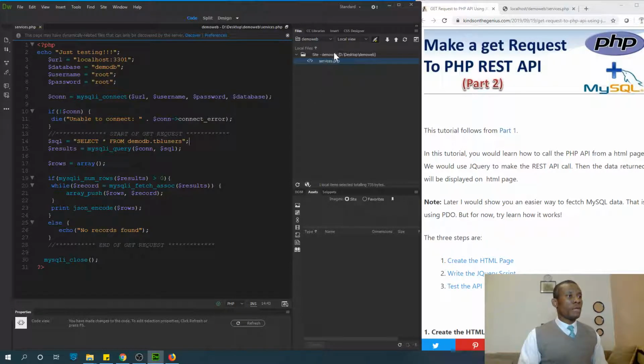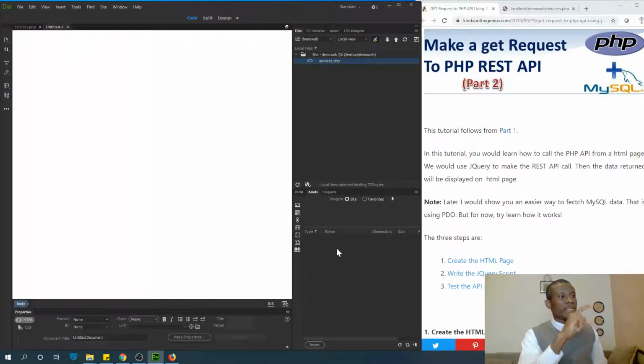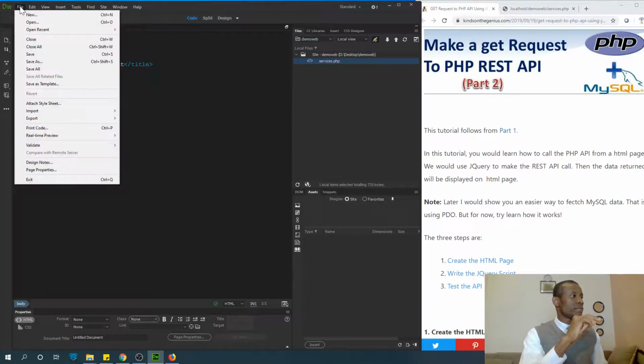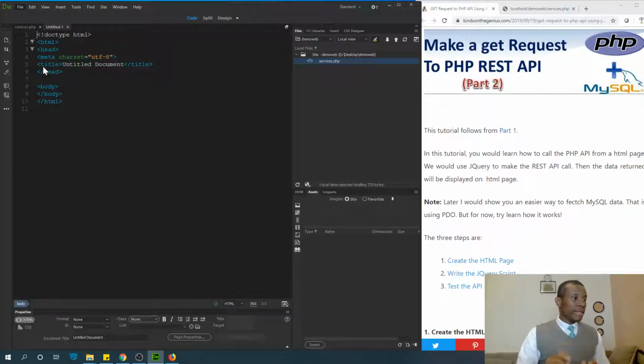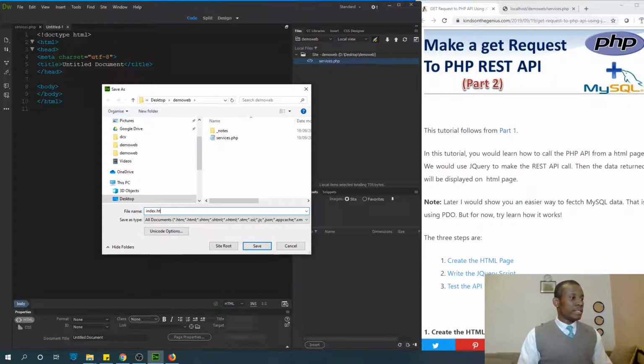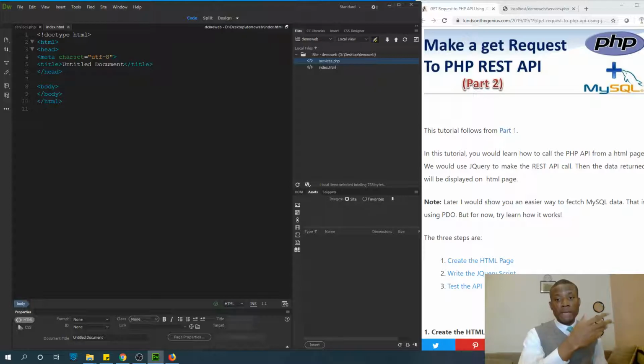So I'm going to just come here, right click, and I'll go to file and say new, and say new HTML, and say create. So this HTML file we've created, I'm going to just say save as file, save as index.html. All right. So once you do that, you can see that the file appears at this point, and it gives you a few markup for the code.